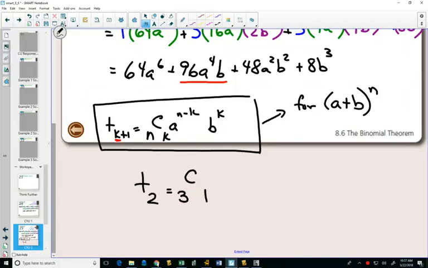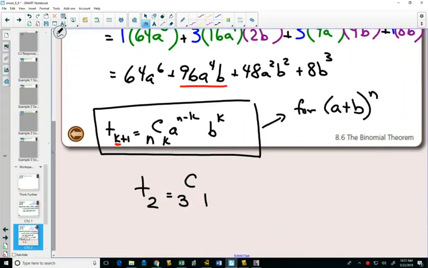A is my first term, and I'm going to use the same colors. You know how we underlined that in green? So that's going to be my 4a squared, to the power n minus k. Well, n minus k would be 3 minus 1, which is a 2. And then my purple number, which is 2b, to the exponent of k, which will just be a 1. Now notice, when you do 3 choose 1, that gives you your 3.